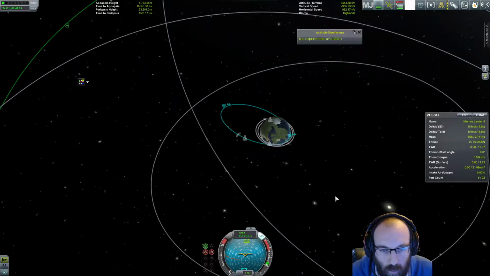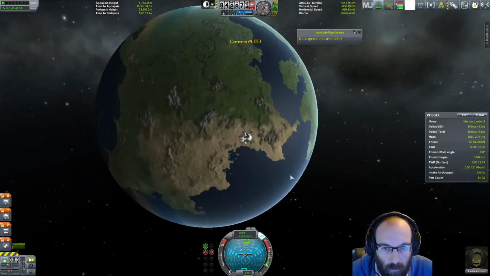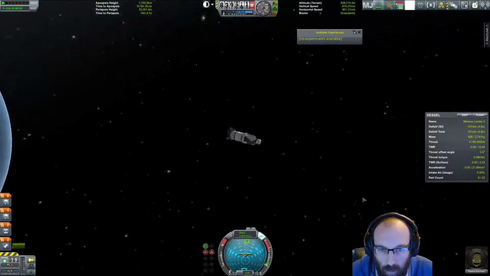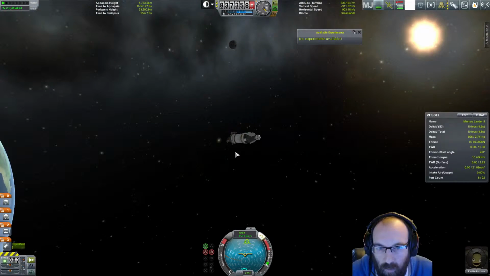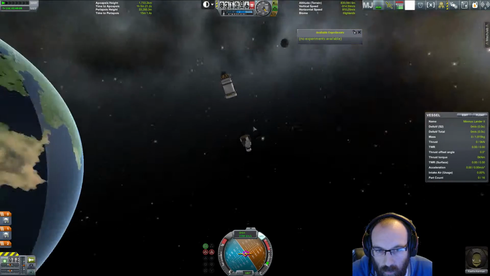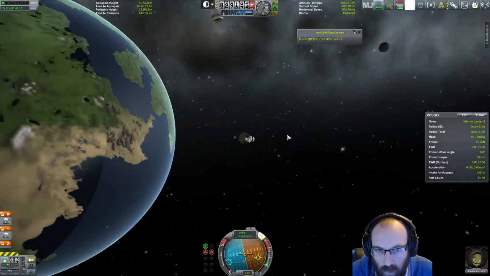And we'll just get rid of the rest of that fuel. And the landing legs will go. Ooh, mind the poor graphics there. I had a bit of a moment. There's the moon. We'll just discard the remaining fuel there.